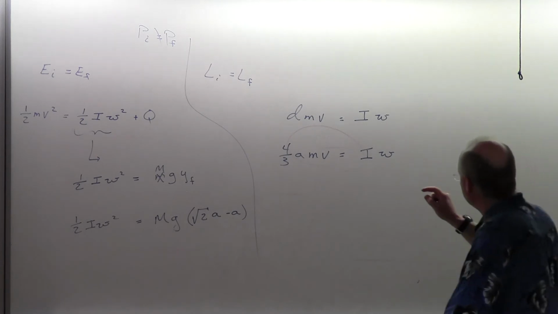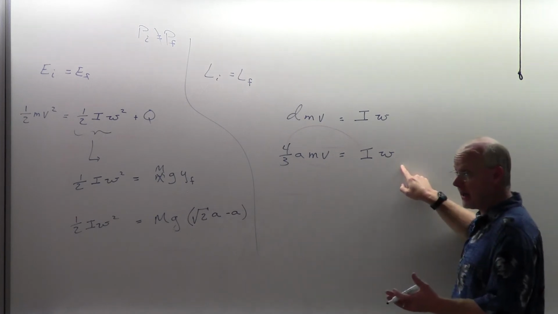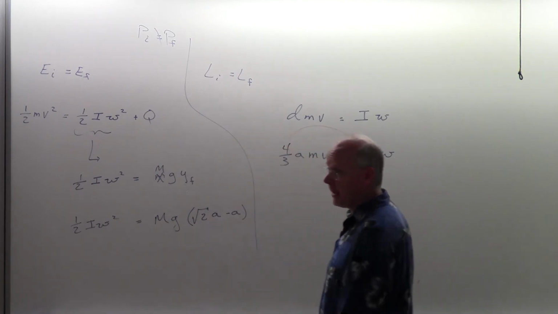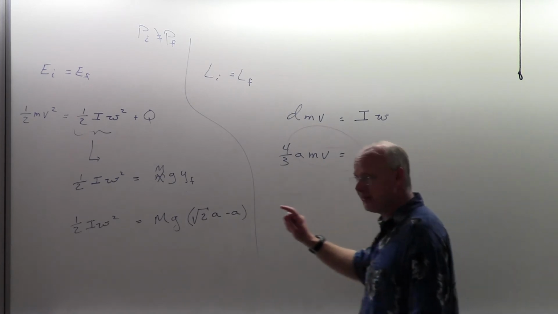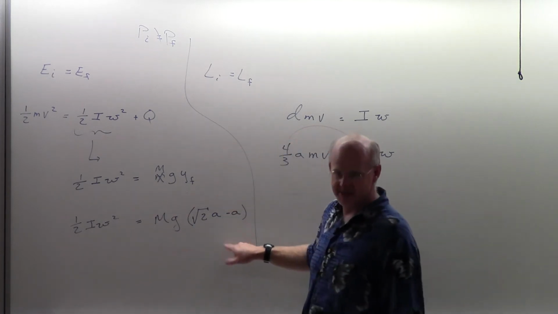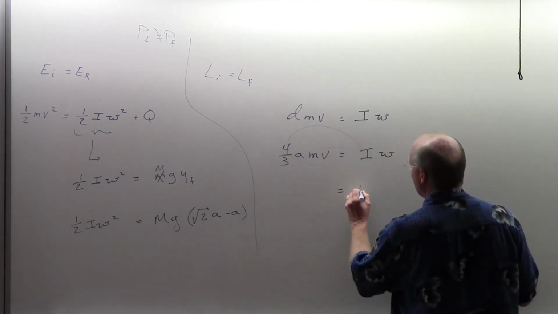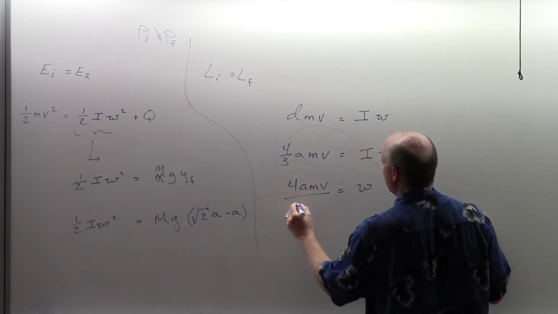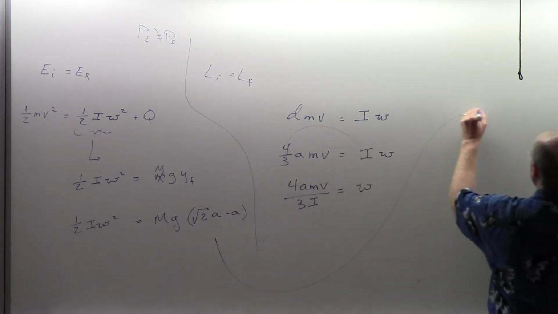So here is the relationship between the speed of the bullet and the angular speed after the impact. And that angular speed shows up here; it is what I need in order to make it go that high. So why don't I do that? Why don't I solve this for omega and put it into here? Because then I'm saying how much V do I need in order to get this much height out of my block, right? And so those are the two things being put together. So I will write this as omega is 4AMV over 3I.